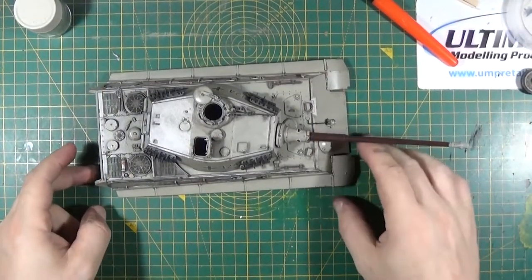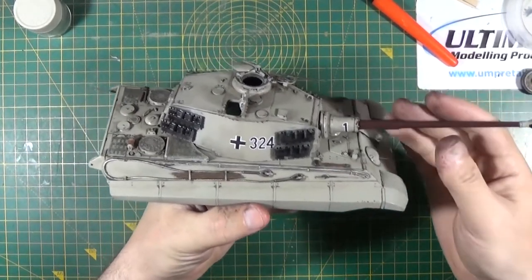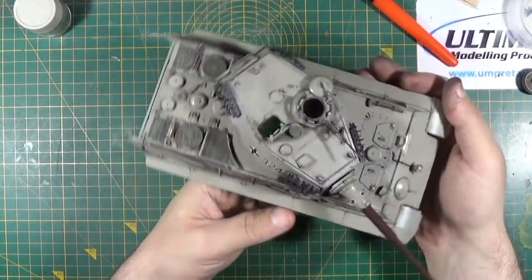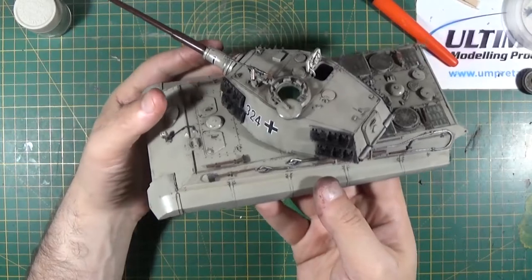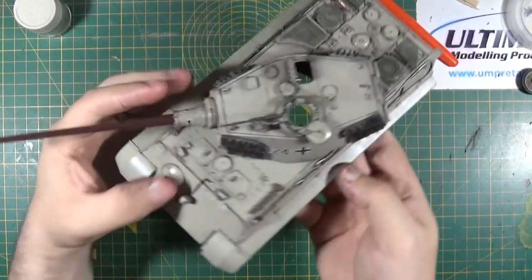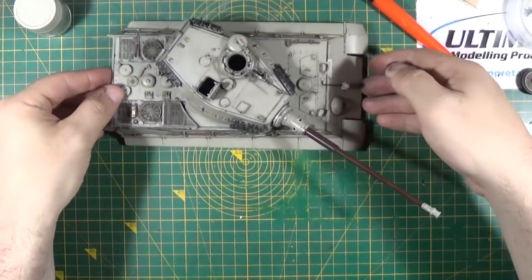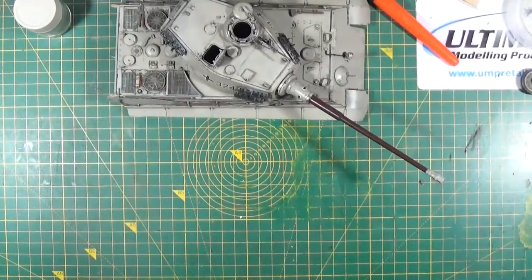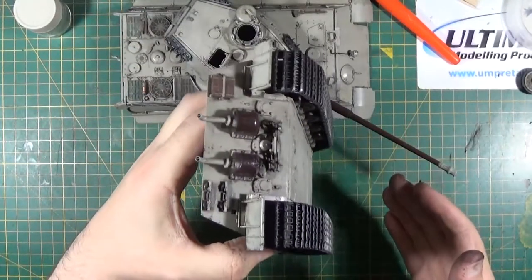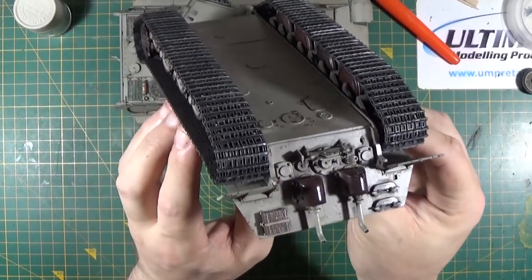Okay, folks, that is the top of the tank complete and done. So we haven't done too much weathering on there. There's just bits and pieces to make it look that little bit dirty. So that is the upper hull and the turret and the gun done with the clay washes. We have also put the tracks on as well, but we've done the back panel again, not too much, just enough to make it look that little bit dirty.